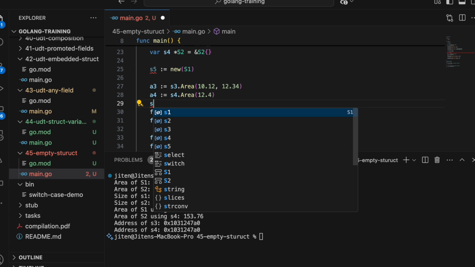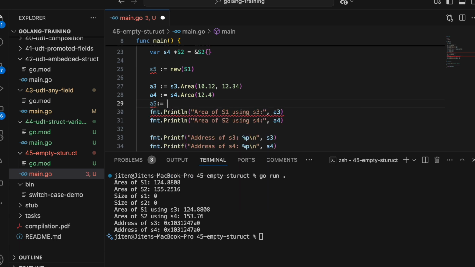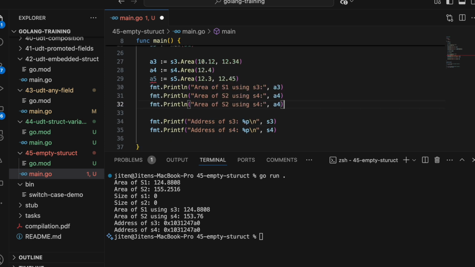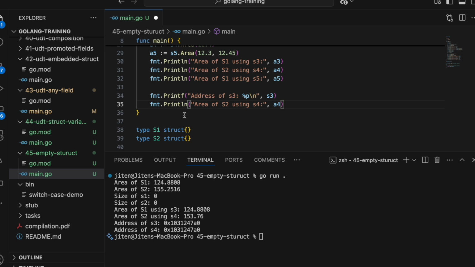Let me create A5 equal to S5 dot area of some area I give, for the sake of just printing.